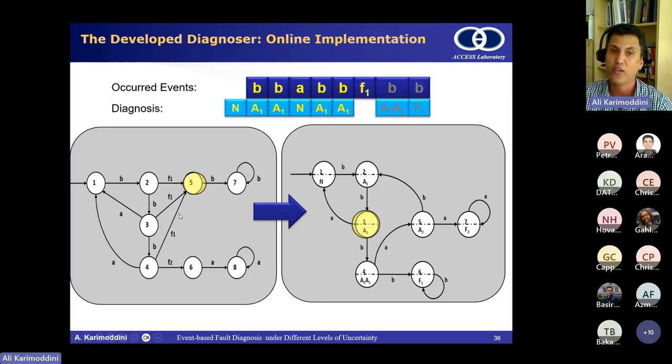The diagnoser cannot observe the unobservable event, so there is no transition on the diagnoser part. And then finally a fault happens, and you transition to a state that is faulty, and you can say fault F1 has happened.